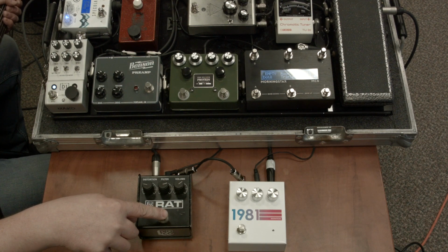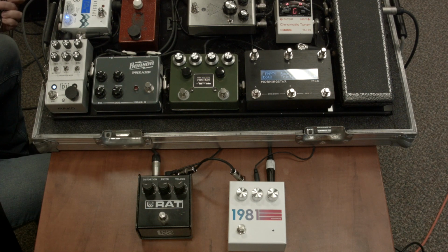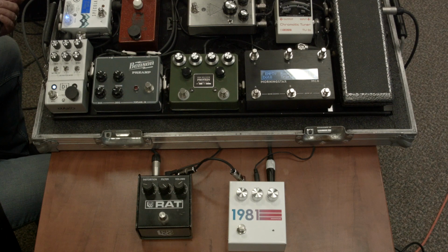I suppose one of the reasons we reinvented the wheel was because this pedal does not have a light to tell you that it's on, and so sometimes that's problematic. The 81 has a cut knob, the Rat has a filter, it's kind of a different take on... Sorry, I'll try not to play and talk at the same time. It's kind of a different take on tone circuits. And it can get really lots of low or high end taken out, which is probably a cool sound in your bedroom, but you need some highs.